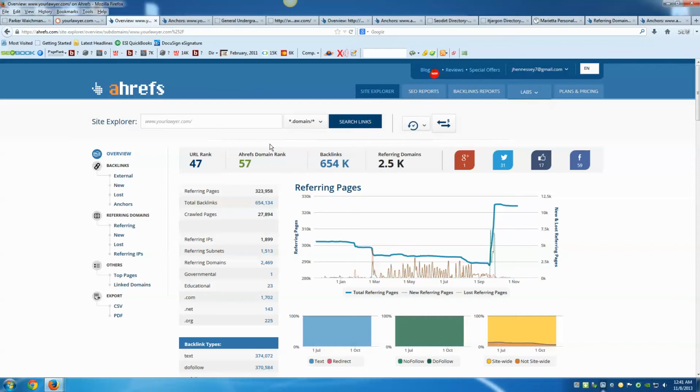This is a little bit more advanced, so if you don't have a pretty good grasp of SEO, you might get a little confused. There's some better ones that I mentioned previously, like OpenSiteExplorer.org, which is a little bit easier to understand, and that might be a better choice for you when you're looking at backlinks. But let's just look at this site here for an example. So this site has a total of 654,000 backlinks coming back to their site.